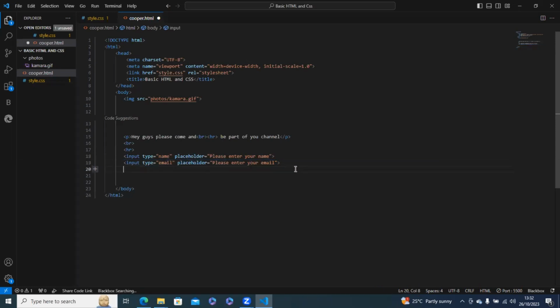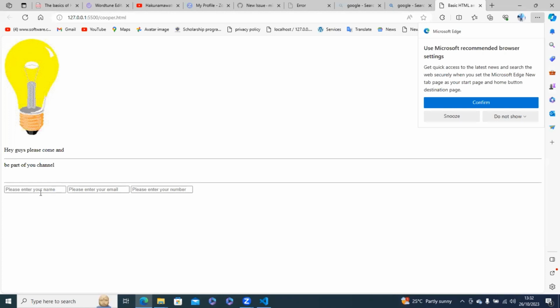It depends on what you want from a user. As you can see here, we have one, two, three inputs: please enter your name, please enter your email, and please enter your number.